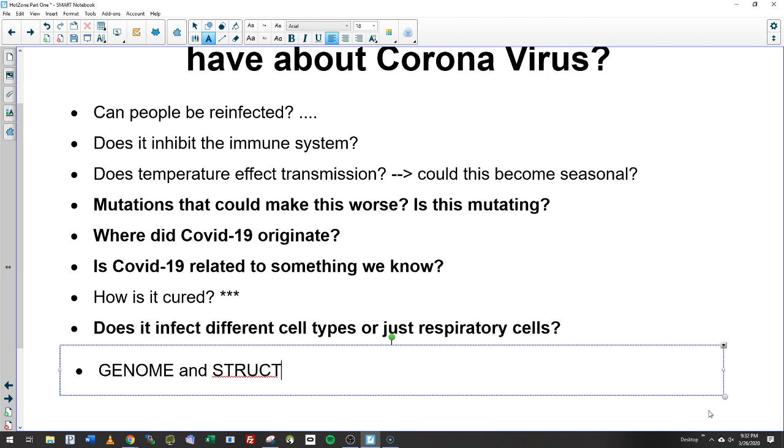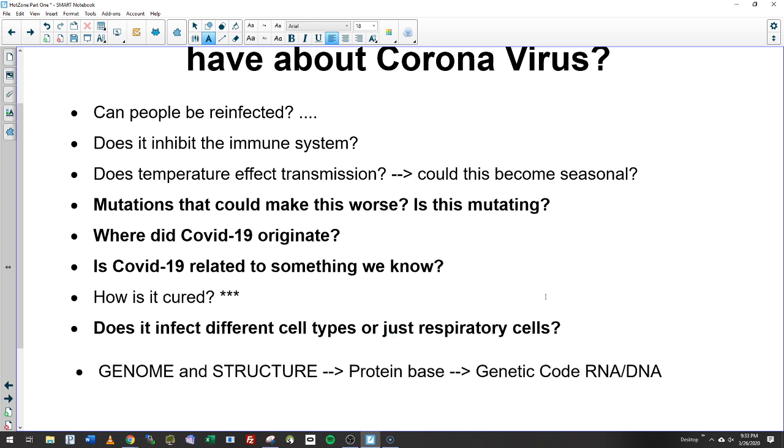And if there's anything hopefully you have learned in this class, it's that this whole class is designed around common ancestry and structure and form and function. Anything that we are talking about in terms of structure when we talk about viruses is some sort of protein-based structure. And any sort of protein-based structure is going to have some sort of genetic code, whether it's in the form of RNA or DNA. It has to have some sort of genetic code. So that's where I need to take you today.